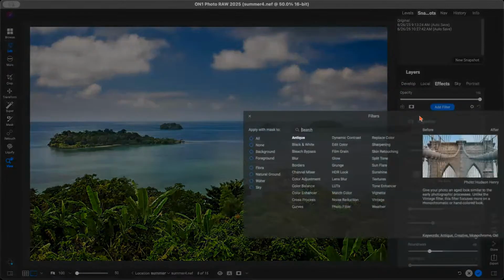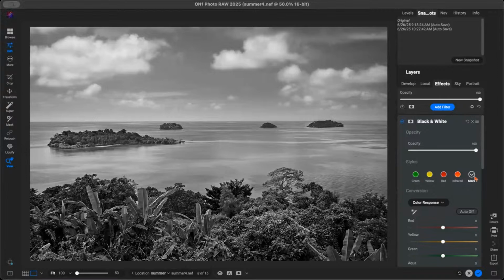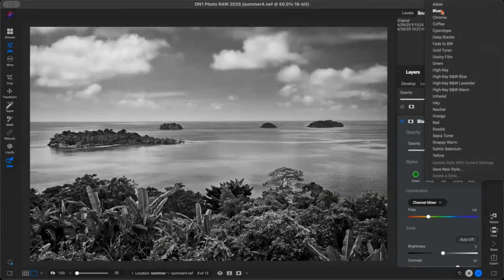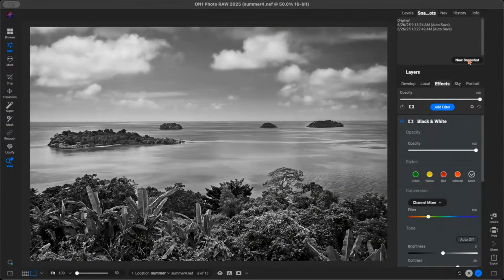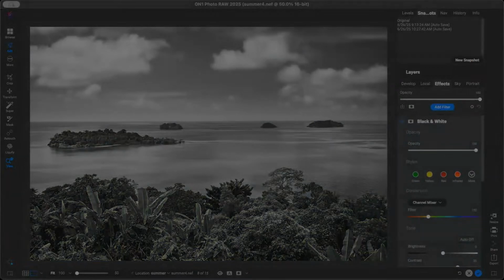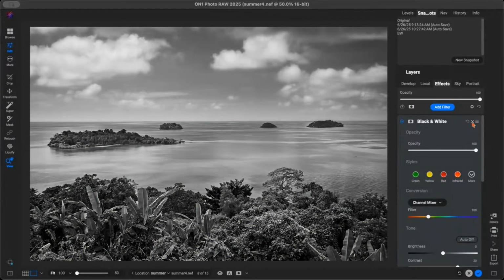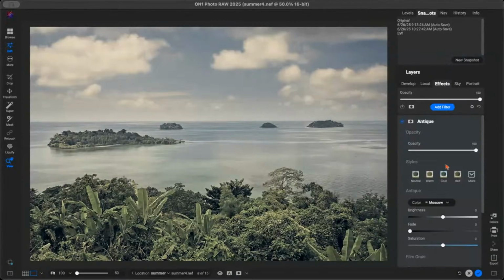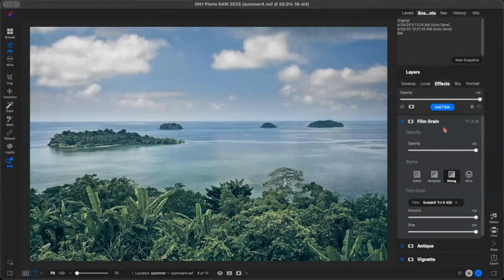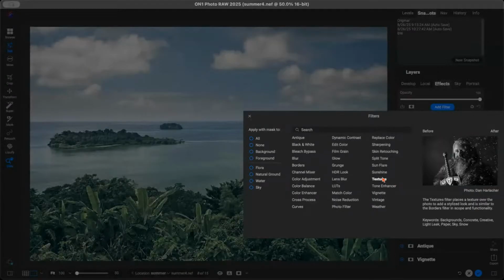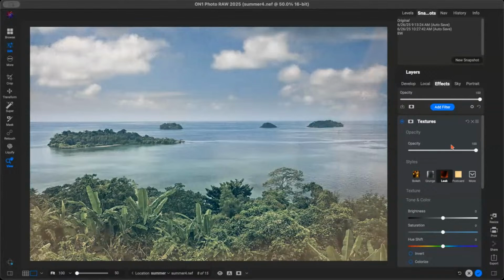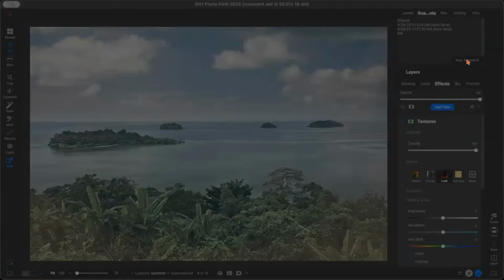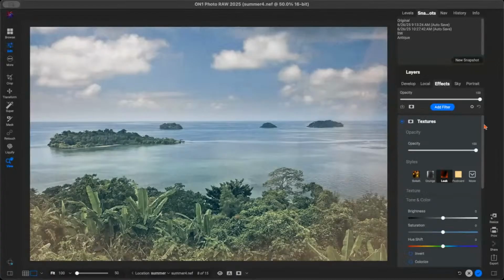So for example, let's just add on maybe a black and white for this. We'll grab one of these. Maybe we'll use that one. So we'll create a new snapshot with our black and white look. And then let's say, well, I want to try out maybe more of an antique look. We'll use antique, maybe use cool. Let's bring in some film grain maybe, and then maybe a light leak with a texture. So this nice airy sort of vintage look on our photograph. So we'll create that snapshot there. We'll use the antique. And then maybe we'll create one more.